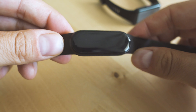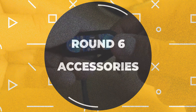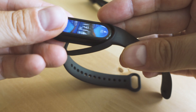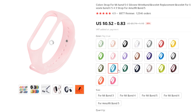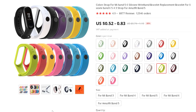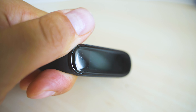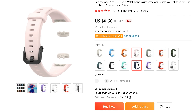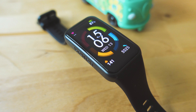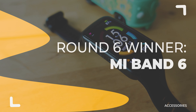How about accessories? There are multiple straps and protectors you can buy. If you want to give your device a fresher look, get a new strap — there are literally hundreds of different colorful models for Mi Band 6, and most straps for Mi Band 3, 4, and 5 may also fit. A screen protector is also a good idea for heavy users. As for Honor Band 6, there are somewhat fewer options and strap replacement isn't as easy, though the buckle design is nice. A screen protector is even more important here due to the larger display surface. Thanks to the wider variety of bands, this is another win for Mi Band 6.